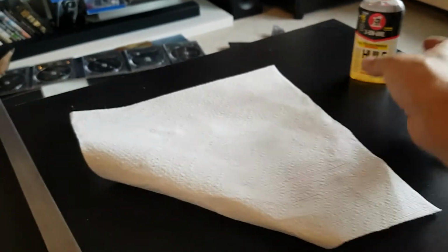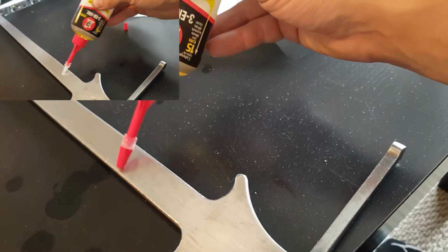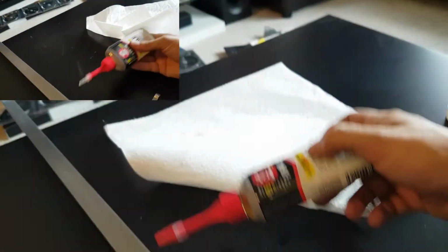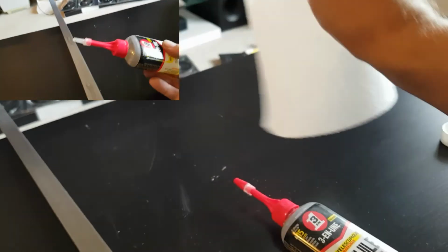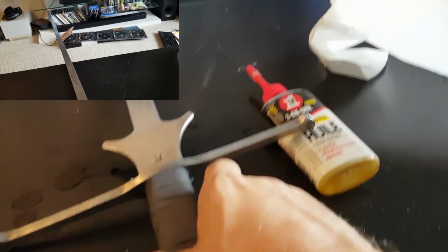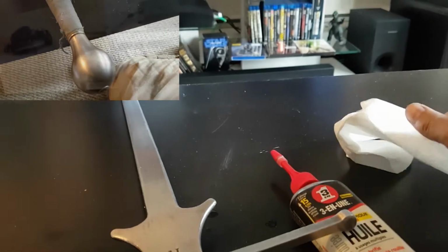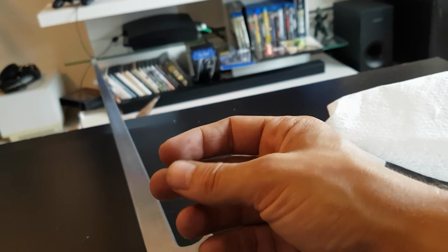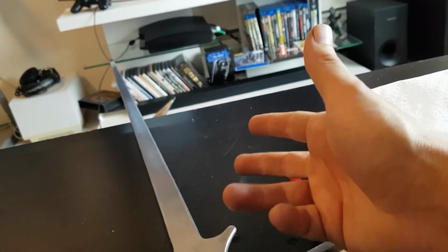So the method I tend to use is I'll take the oil, get it ready, and I'll actually run the oil down the weapon, and then I'll come with the cloth or the paper towel in this case, and I'll rub it off. For my practice weapons, such as this beautiful one here, I'll put oil on it, I'll let it sit for a little bit, and then I'll usually take 90% of it off with the paper towel or the rag before I put it away. I leave just a small film of it on the weapons themselves to keep it from rusting and protect it over time.